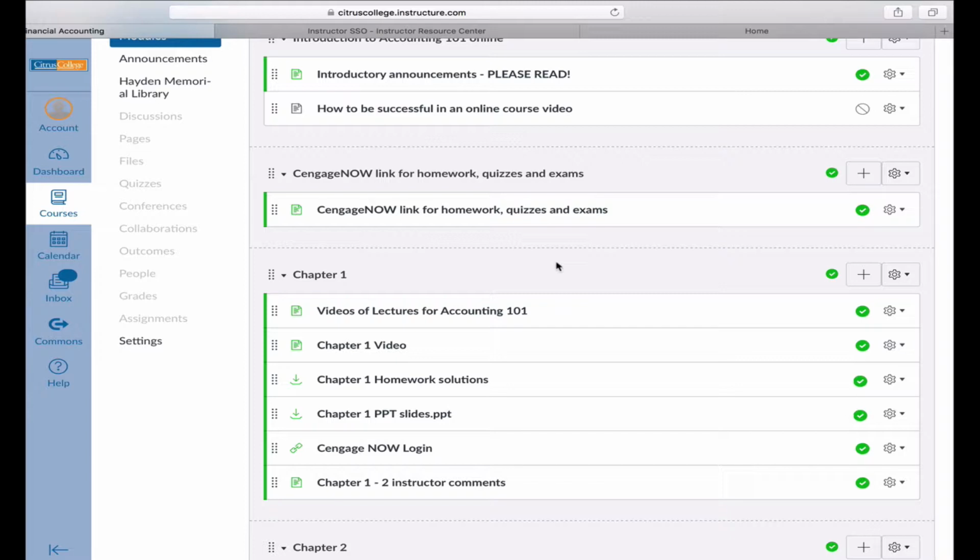Now, I also have all the homework solutions for the questions that are in the back of each chapter. When we looked at the syllabus, each chapter we assigned exercises and problems. You're going to do all the homework on Cengage Now. You do not submit any paperwork. What I recommend is that the questions in the back of each chapter are pretty much the same questions you're going to see in Cengage.